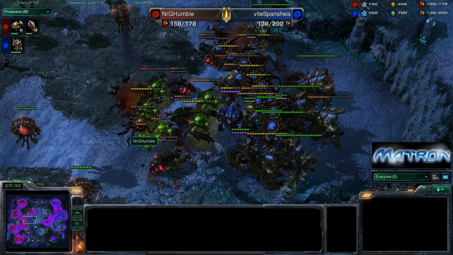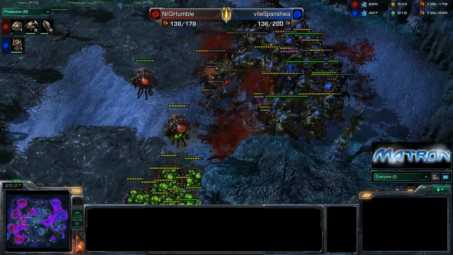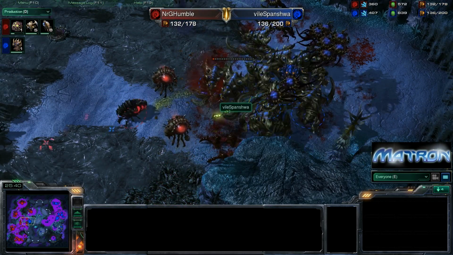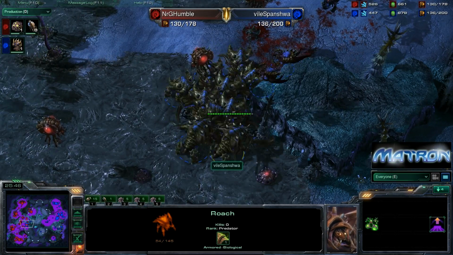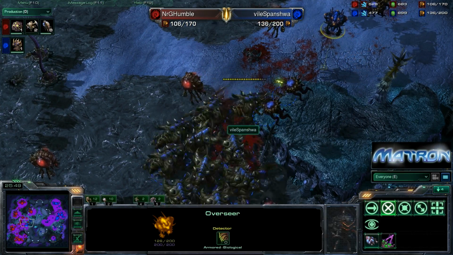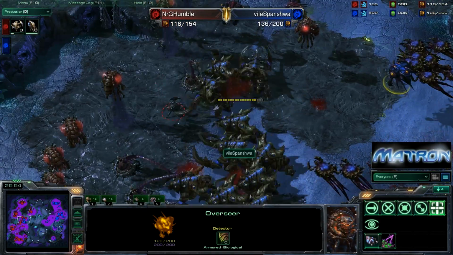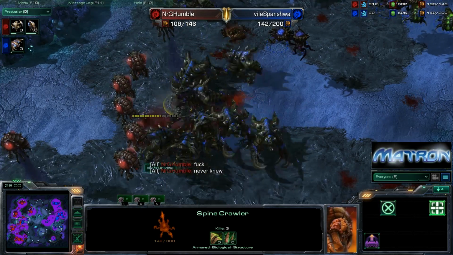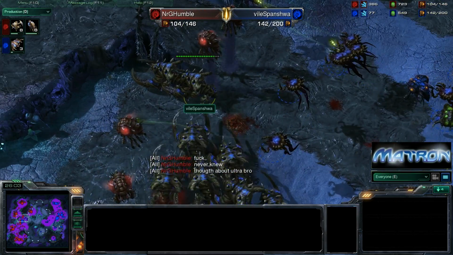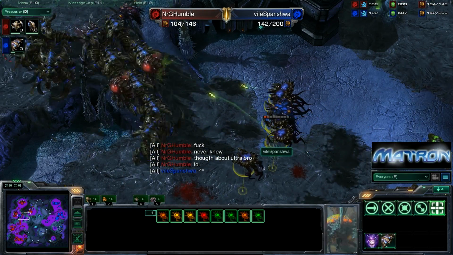And the Corruptors are coming in a little bit late from Humble here, so it looks like Spanishiwa will have map control, as the Ultras are just ripping apart all the ground forces of Humble. Humble is burrowing with his Roaches, but an Overseer here for Spanishiwa is going to be able to shed some light on the situation, and those Ultras are just doing huge damage against the ground forces of Humble. Humble does not have enough Corruptors to take on the Corruptors of Spanishiwa.